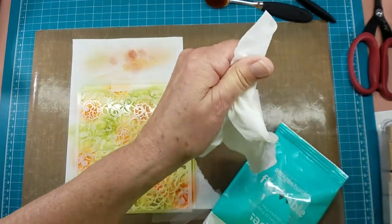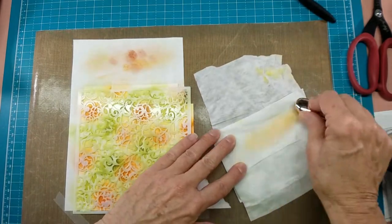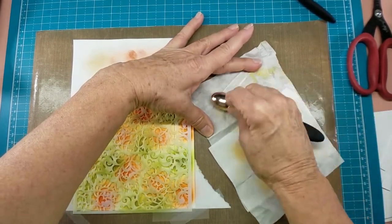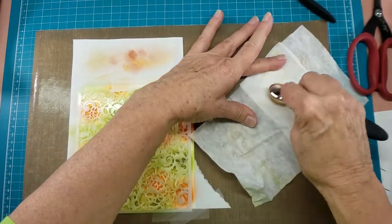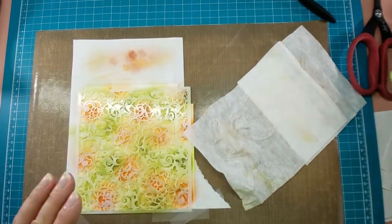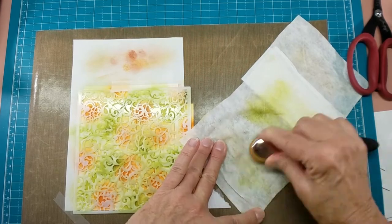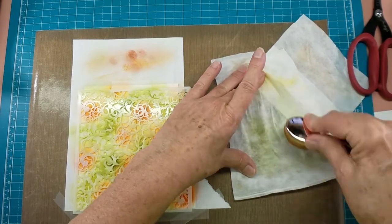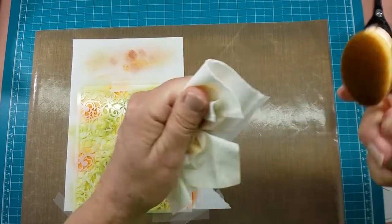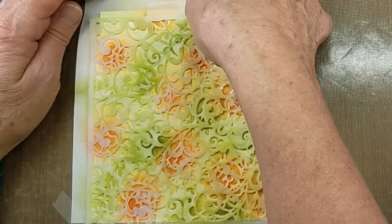While I've got my baby wipe here, I'm going to clean these brushes. If you look, there's all this ink left on them. I clean mine like this before I put them away because the next time I use them I don't want all that ink possibly messing up my next project. I keep them in a little rack up here. Even though they kind of run clean on the paper, you still have a lot of ink in these brushes, and I encourage folks to clean their equipment periodically — just have a cleaning day — because they last a lot longer and do good service that way.